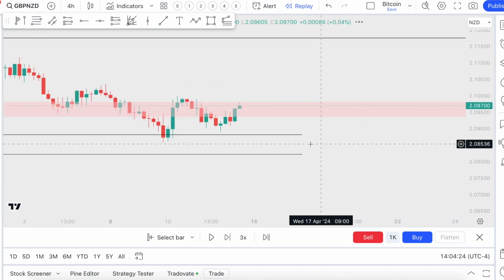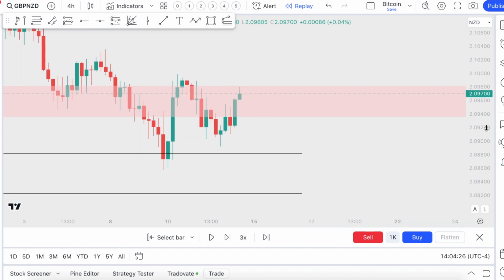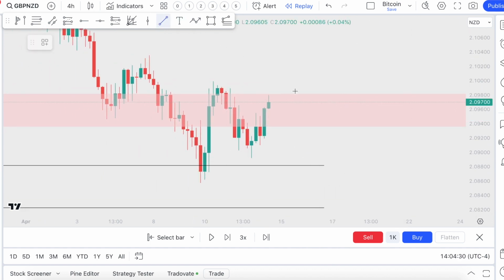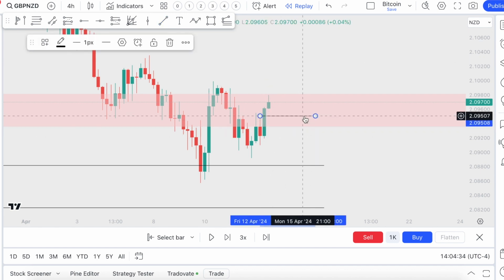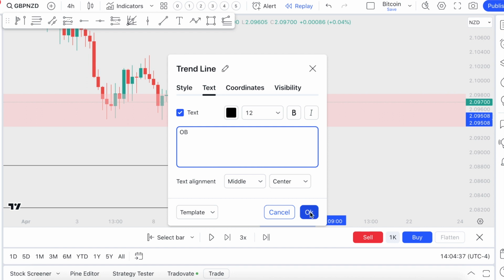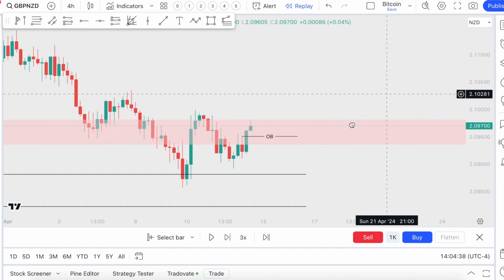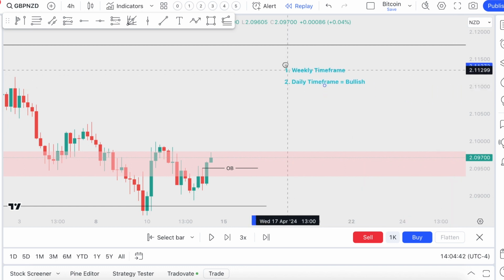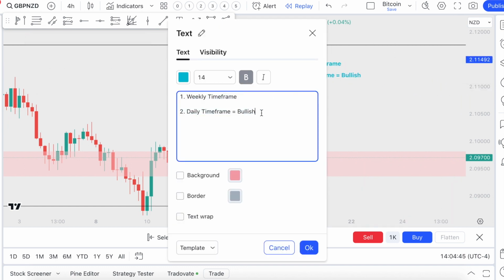Now I'm going to go to the 4-hour time frame, and I'm going to mark out my PD arrays. Right? What do I mean by PD arrays? Order blocks or breakers, fair value gaps, all that kind of stuff. So this right here is going to be a 4-hour order block. Right? Notice how it's the last down close candle before we begin to push higher. So actually, let me just edit this. 4-hour time frame, mark PD arrays.